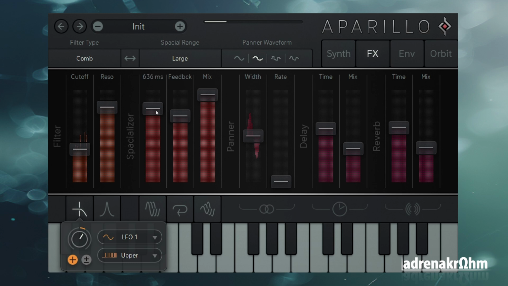We can just turn it into a complete wall of sound. Absolutely huge.